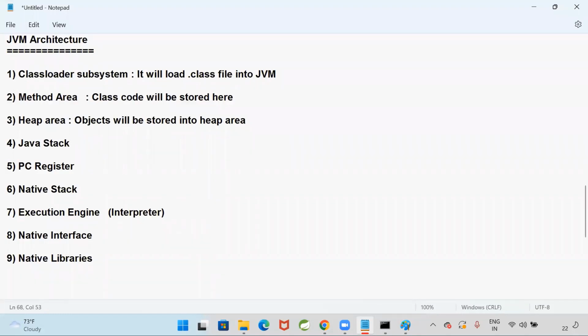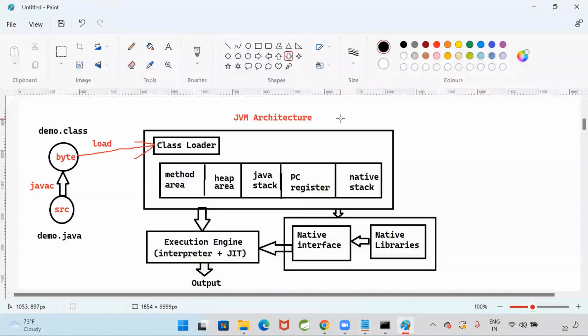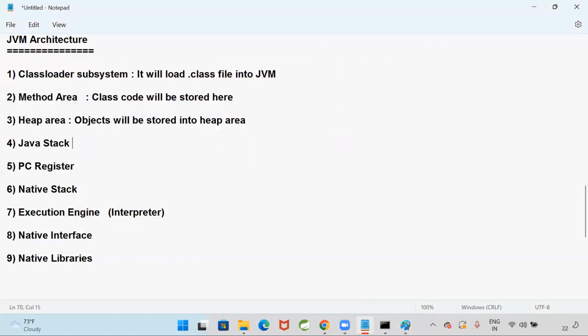Then execution will start. When methods are executing, one method calls another method, and that method calls some other method. The execution information will be stored into the stack area: how your program is executing, which line is currently executing.